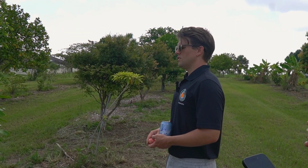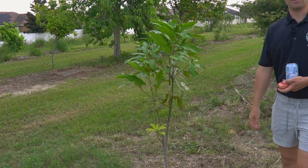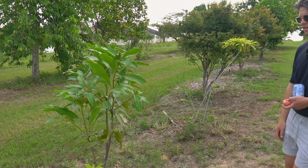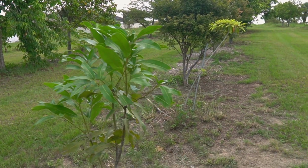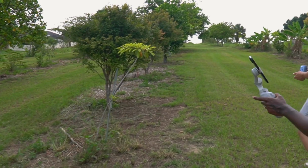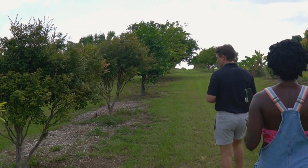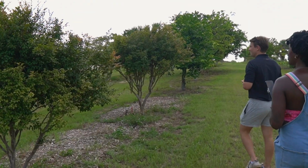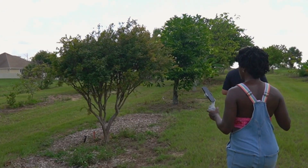Got you. This one's a Kasturi mango. It's kind of cool. It's actually a relative of mango, a cousin. It's got a dark purple to black colored skin when it's ripe. I think I just saw one of those for the first time on Instagram. A guy in Davie, Florida is growing a bunch of exotic fruits. Yeah, his name's like John or something. You guys are like head to head.